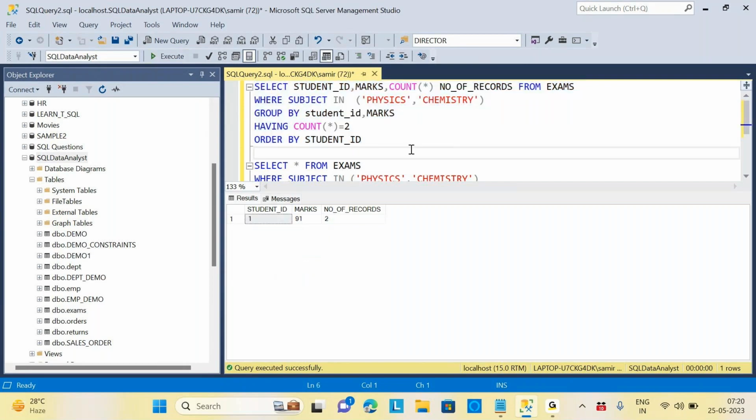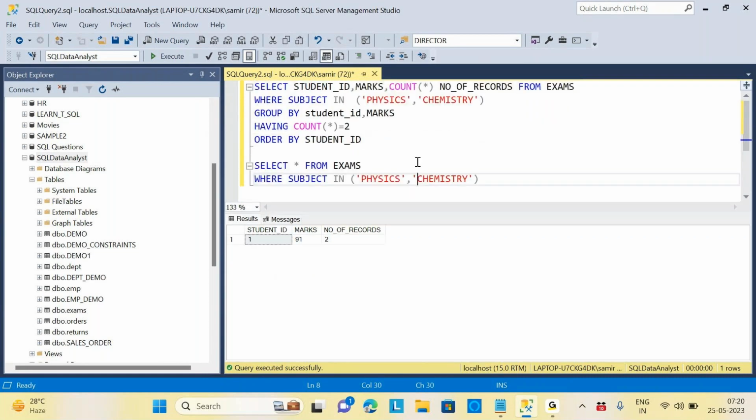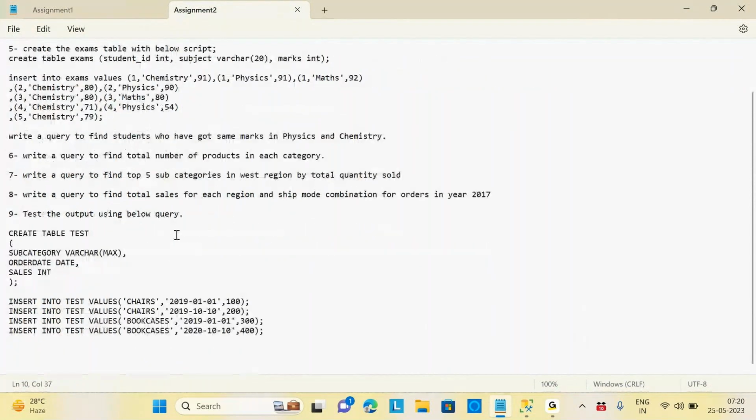Alright. Any questions? We are good? Okay. What else? I think the others are pretty straightforward. You can try it out. I don't think there is an issue. And this is a test.